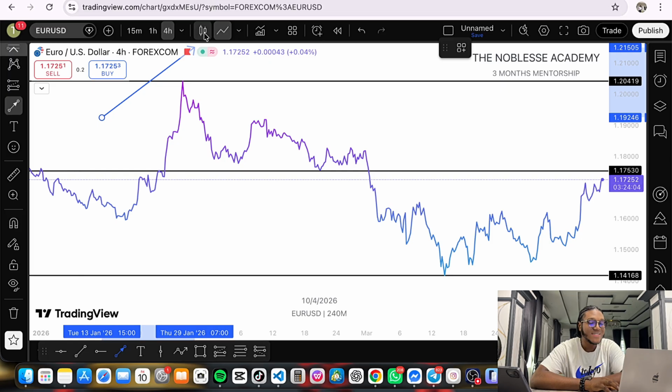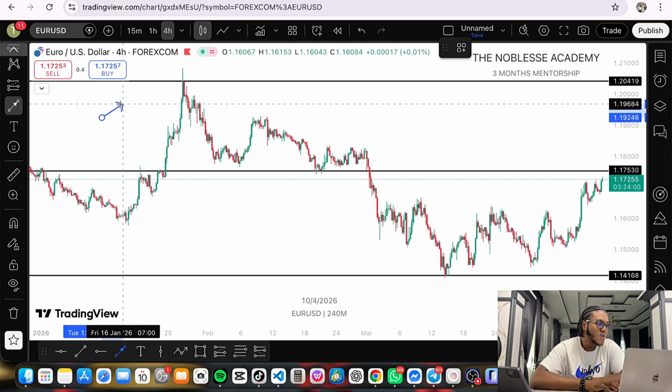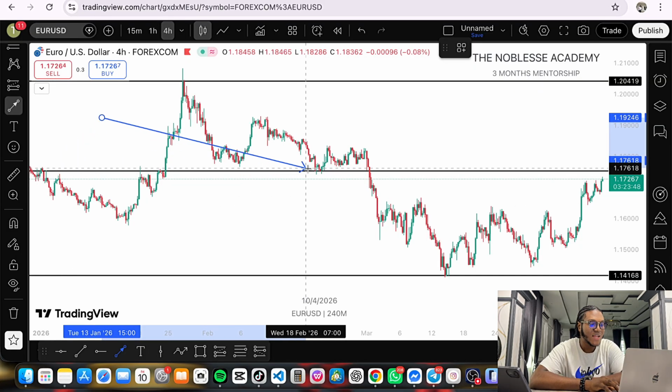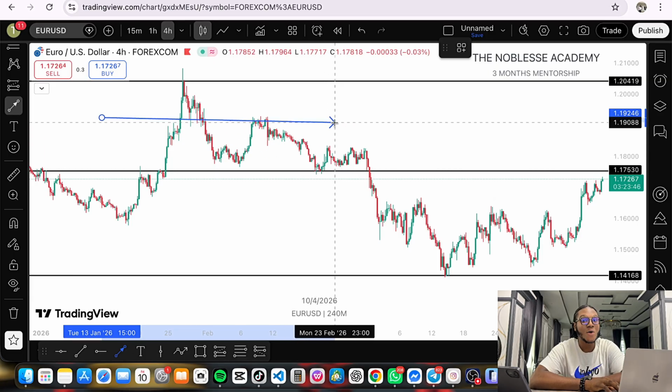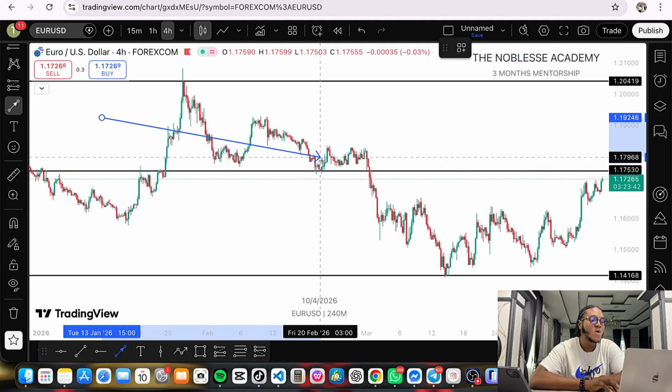One thing I recommend is that whenever you mark a level, check it on the candlestick chart to see if it's a good level. On this particular level, you can see that we have a resistance reaction. Resistance simply means that when price came to that line, it bounced to the downside. That's resistance. While support is when it came to the line right here and bounced to the upside. So right here, we have a resistance reaction, we have resistance, we have support.